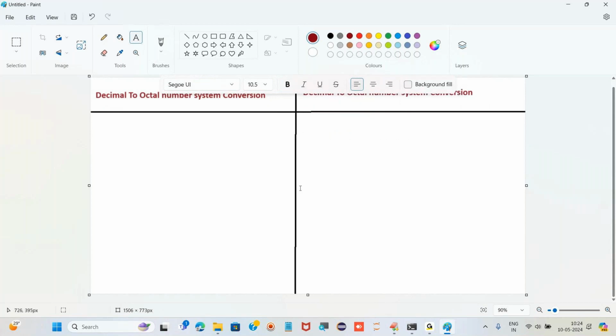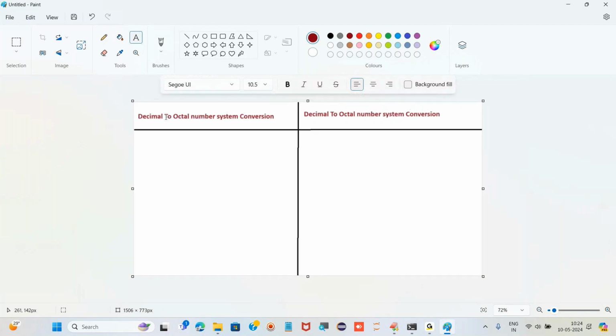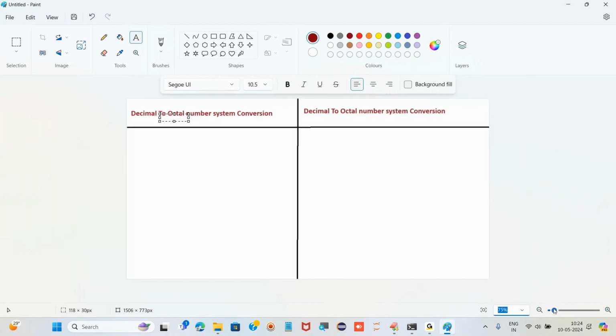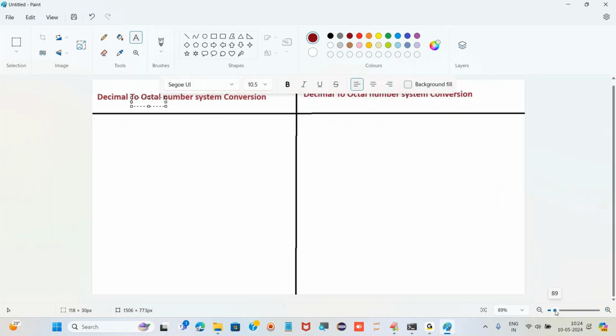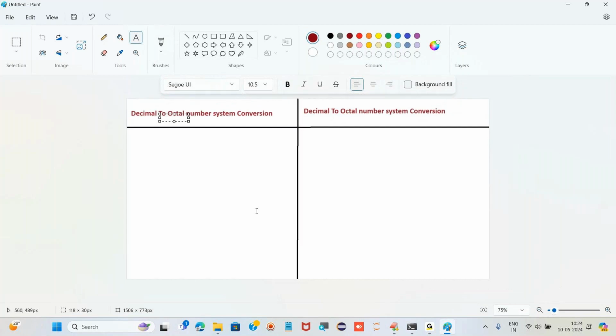Okay, similar, copy, paste it here. Okay, fine. Now visible? Here it is, octal to decimal.